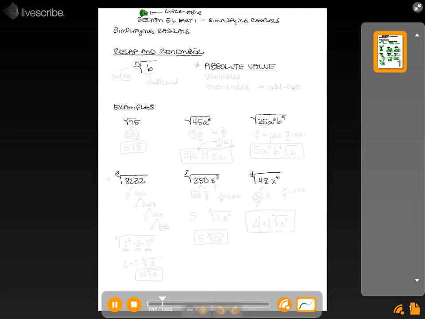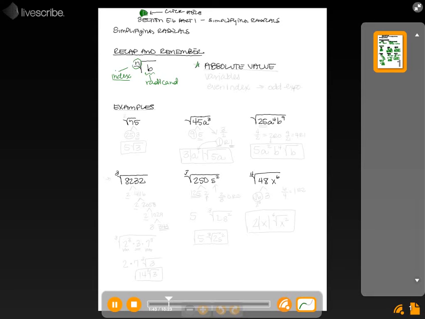So, a couple things to remember and that we're going to recap from section 5.5. This n here is your index, and it's extremely important to pay attention to when you're doing these problems today, because that's how many you want in a group to take out. Or you want to look for something squared, something cubed, something to the 4th power. That tells you what column to look at in your chart. Now, b is the radicand. It's what's underneath. It's what you're going to be simplifying, okay, to get to your answer. That's what's going to be broken down.